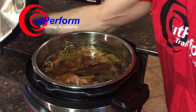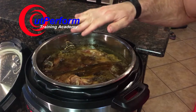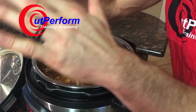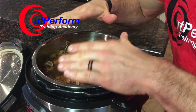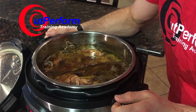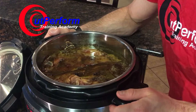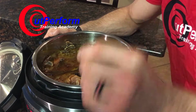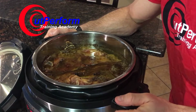It's unbelievable. You see all this oil at the top, or what people call fat? If you were to put this in the ice box, you would see later on that white film, and under the white film, it's going to be jiggly. That's the gelatin. All these years, people have been telling you to throw that part away. Absolutely not. That is the best part. Not only does it taste good, but it's the best part for you. That's the stuff that you want.